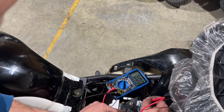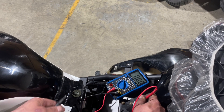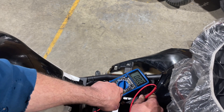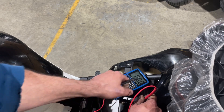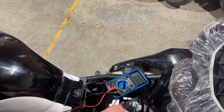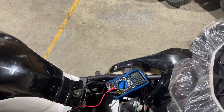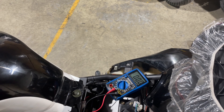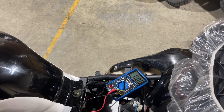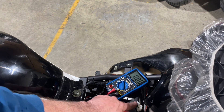Test the yellow and black wire — it's right beside the blue and white. Put your tester in there, put the tester on ground, and try to start it. If you get a pulse here, you'll know your CDI is working perfectly, your stator is working perfectly, and the issue has to be somewhere between the CDI and your coil. That is how you check for spark generation from your magneto and verify your CDI is working correctly.